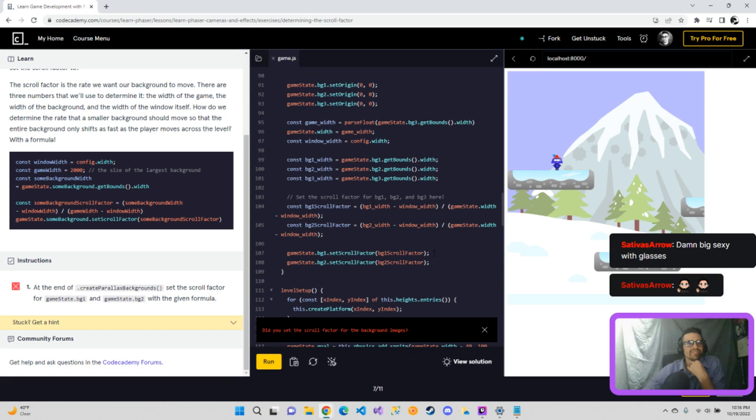So those are set, and I'm not exactly sure why that's failing me. Background 1 and background 2 with the formula. I have given you the formula.